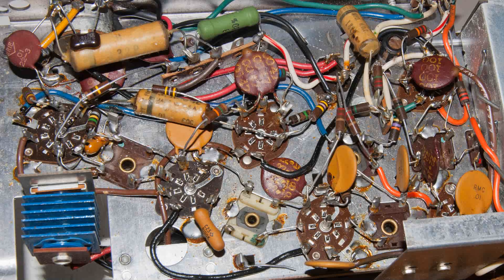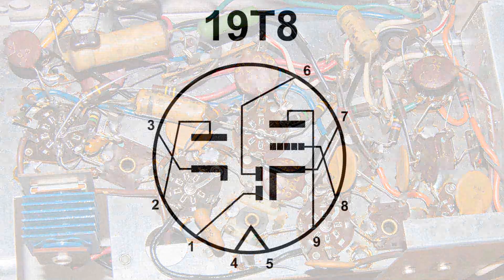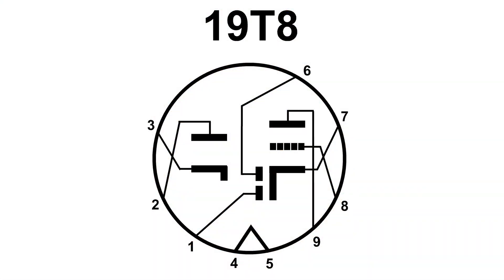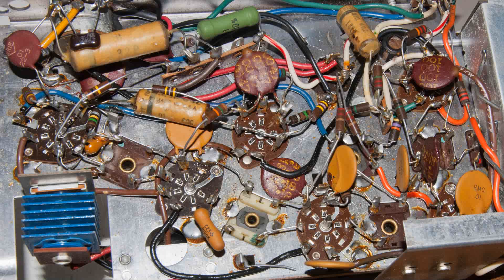I'm missing the 455 signal, so I thought I'd show you what I did to find a good place to pull off that signal. I started at this tube, the 19T8, the detector tube. I started there because either FM or AM, the diodes in this tube are going to be used to demodulate the signal. Here's the inside of the radio and here's the 19T8. In this next video I go through identifying the FM and AM and determine where I'm going to pick off the signals.